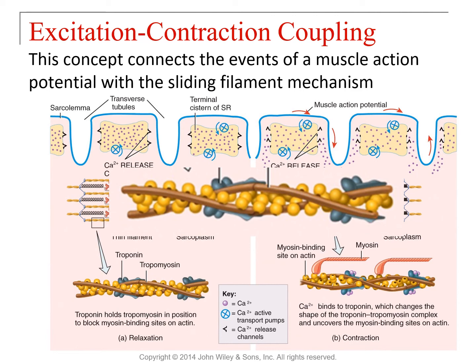And in this case, actin is not ready for business because tropomyosin, which is the brown-looking filament, is blocking the binding sites on the actin. So actin does not have the ability at all to bind to myosin. It is being regulated at this point. That's the reason why troponin and tropomyosin are called regulatory proteins. So again, the troponin is holding the tropomyosin over the binding sites on actin. So cross-bridging at this point cannot occur.